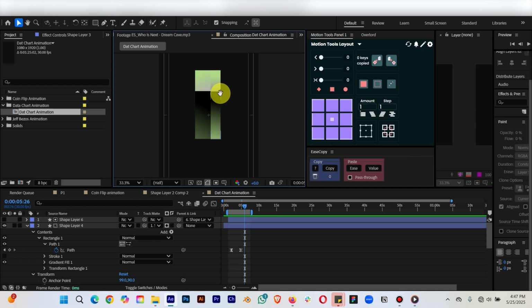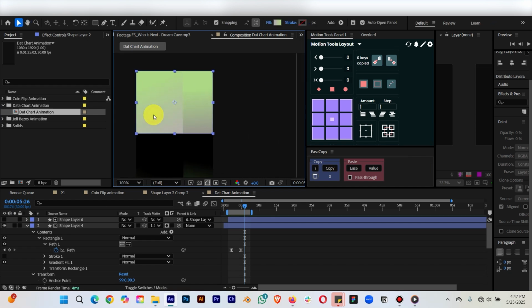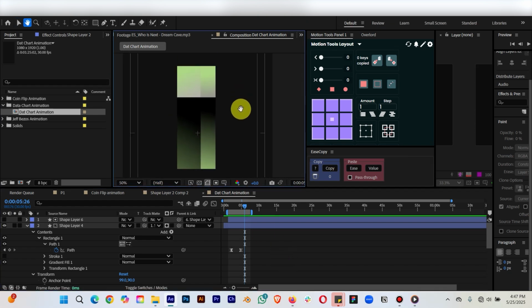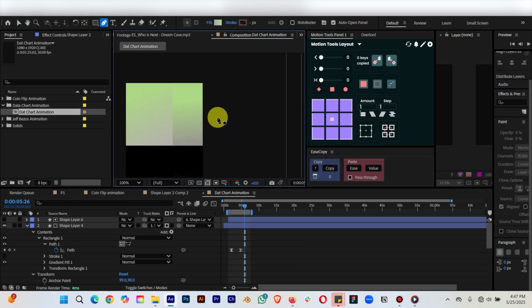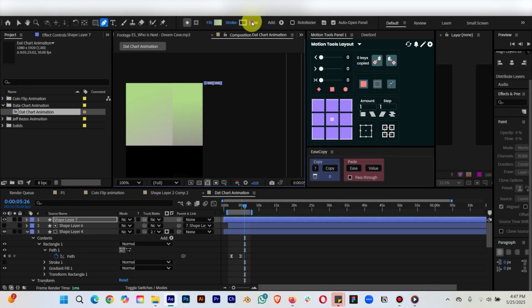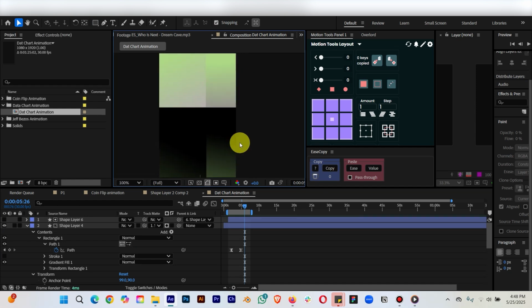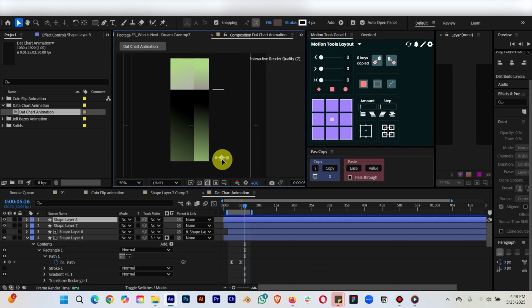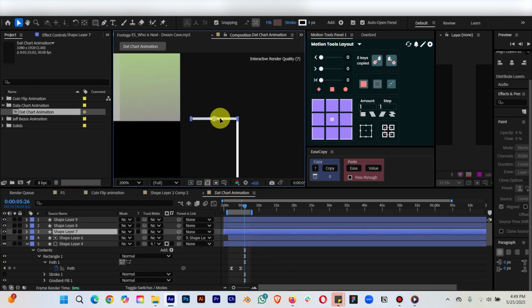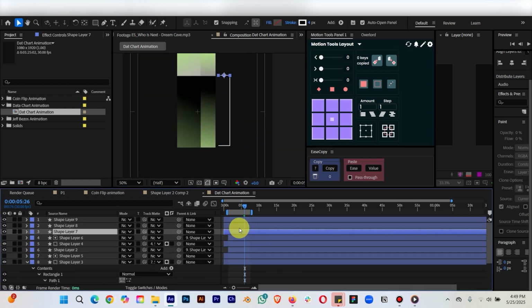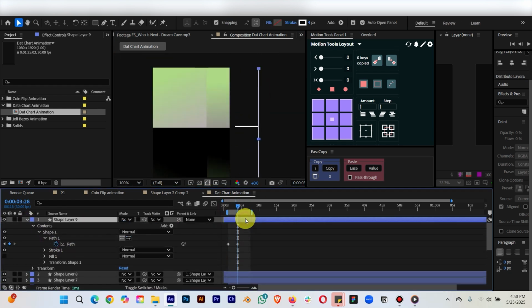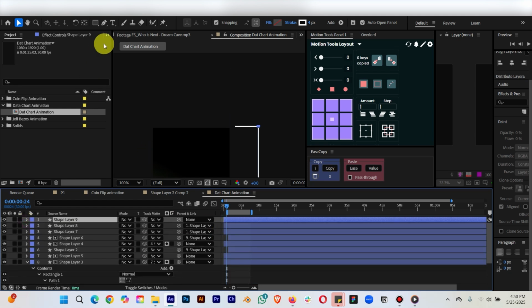There's one beautiful trick that I want to share, so what we are going to do is we are going to add a null here and we will parent this to the null.